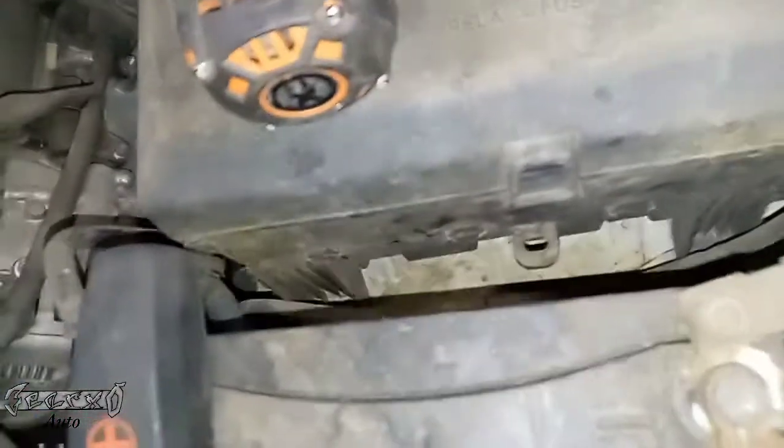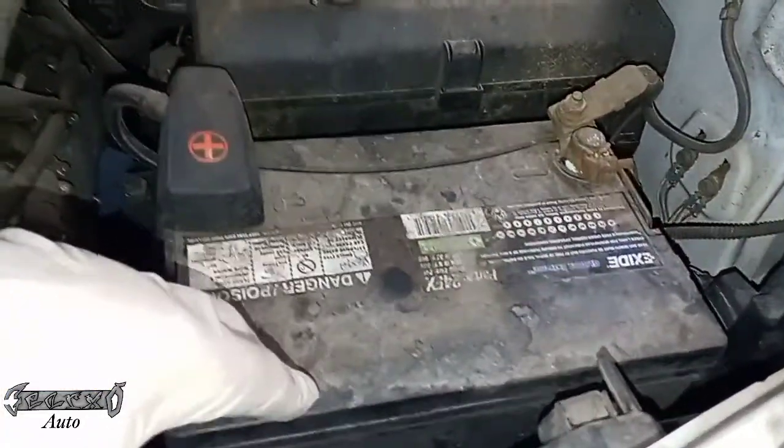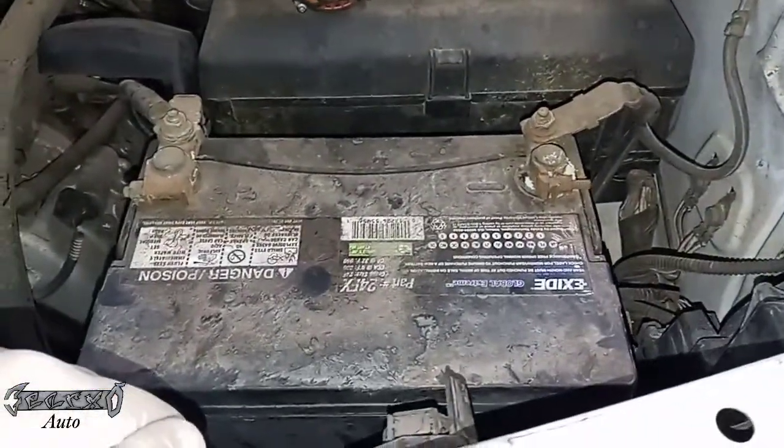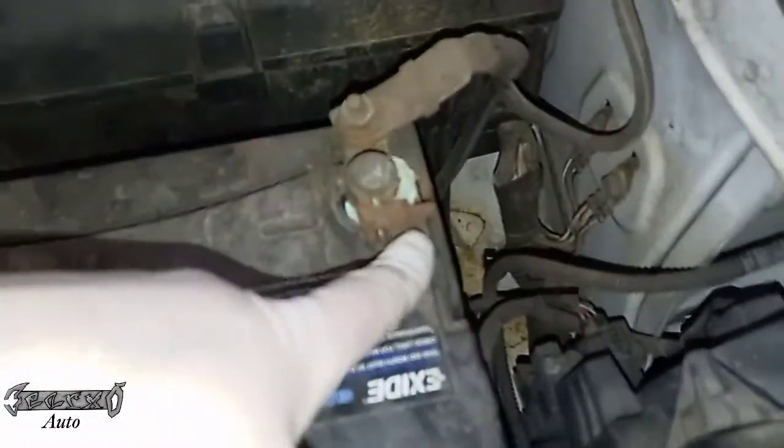Anyways, so we're gonna come over here, and down there is where the little hooks go into these little holes down here. That's for when we put it back together. All right, so let's go and get this out. You can take this cover off. We're gonna get the negative terminal off first, the clamp.